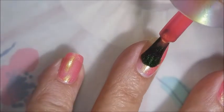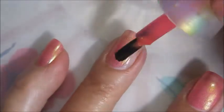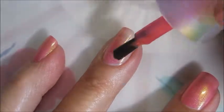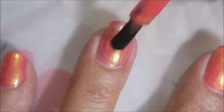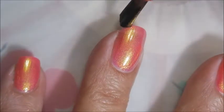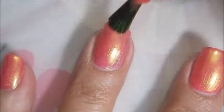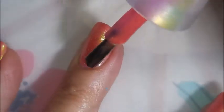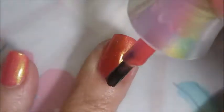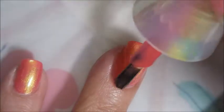We're going to go in with our first coat of that, and this polish has the shimmer bling going on in it, just like the other one I have already tried from this collection. They're just beautiful. They do take two to three coats to build up depending on how you do your coats and also how your nails are. If you've got really white tips you might need to do that third coat.